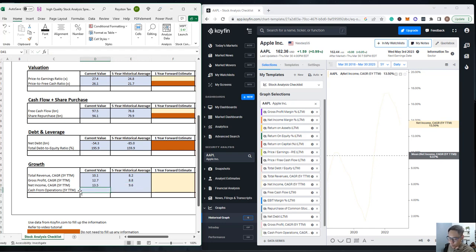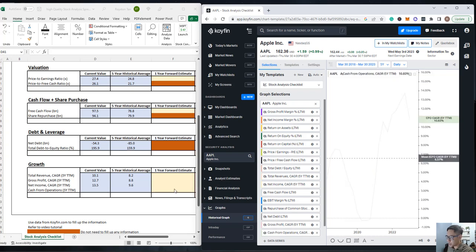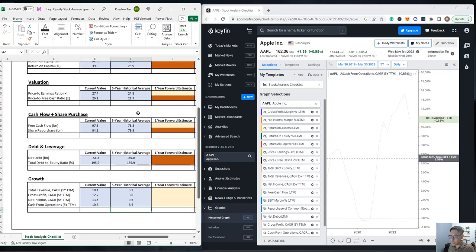Cash from operations. We want to be making sure that its cash is also growing in line with its profitability. So that's also pretty important. So let's take a look. Cash from operations, 10.8 and 6.6. So very easily we have filled up all this information.